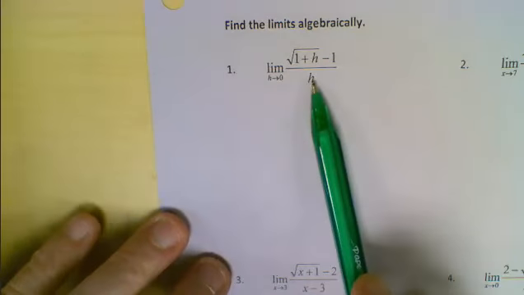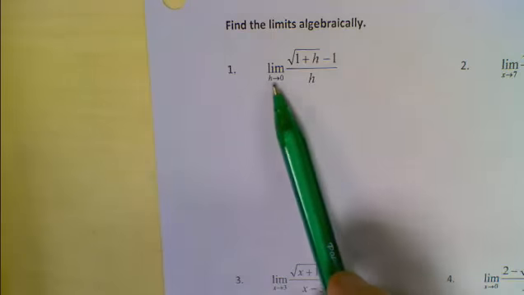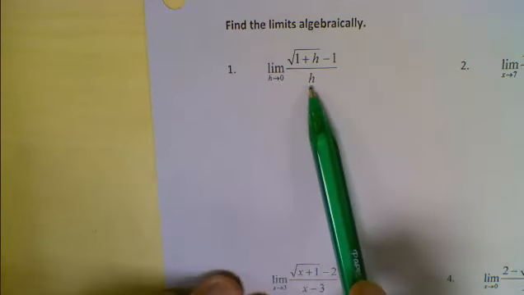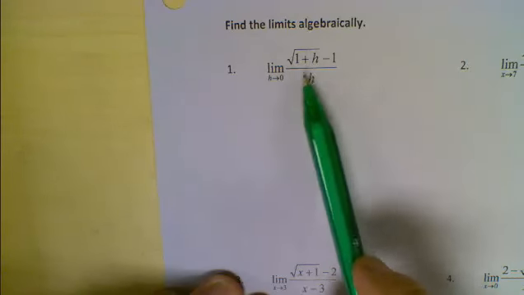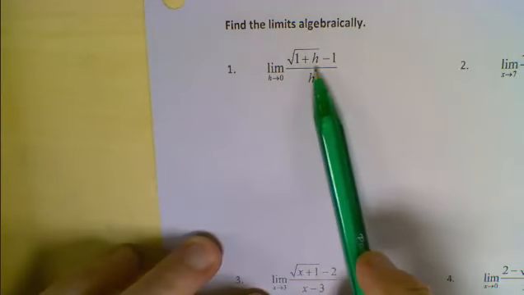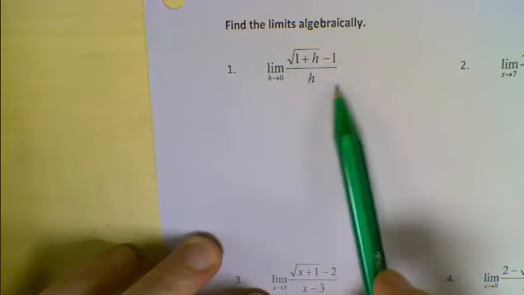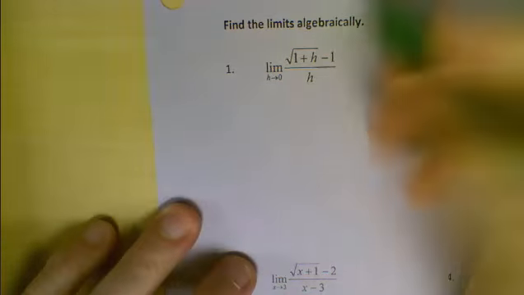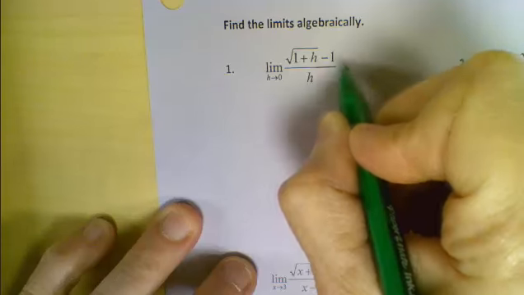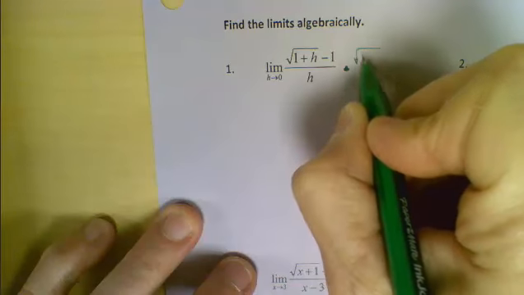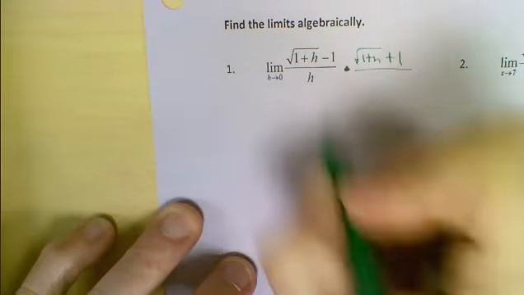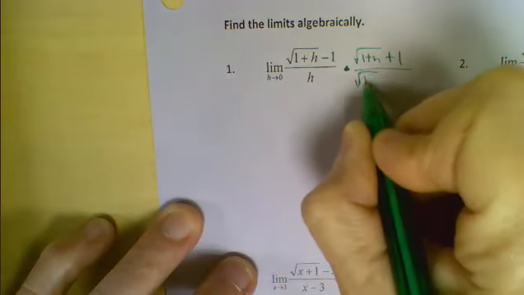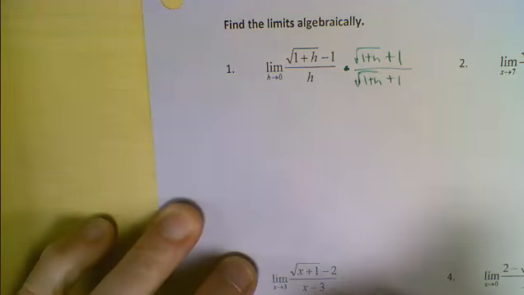Worksheet 2. A lot of these have to do with radicals. And one of the tricks, again, you first want to see if you can substitute in, and you can. If you can't substitute and you're dealing with a radical, one trick is to multiply by the conjugate of either the numerator or denominator, wherever that radical is. So in this one, I would multiply by the square root of 1 plus h plus 1. It's just the same two terms, but with a plus sign. And whatever I do to the numerator, I have to do to the denominator.